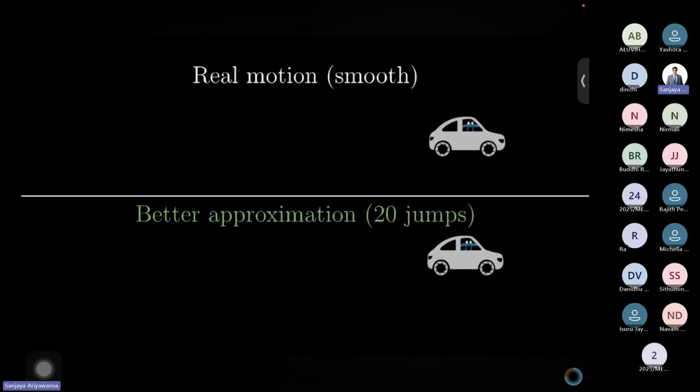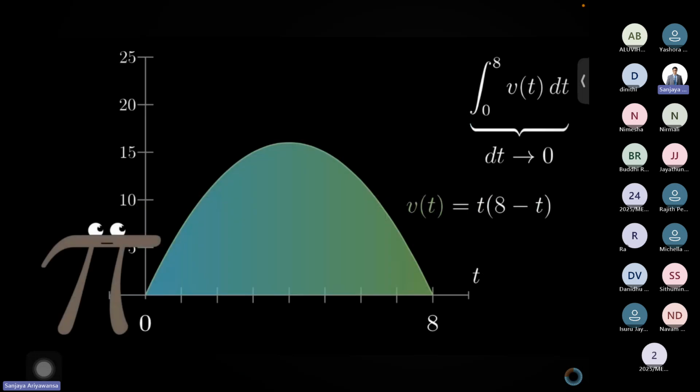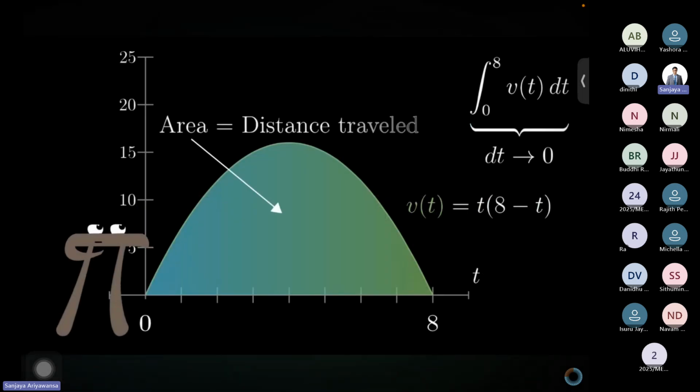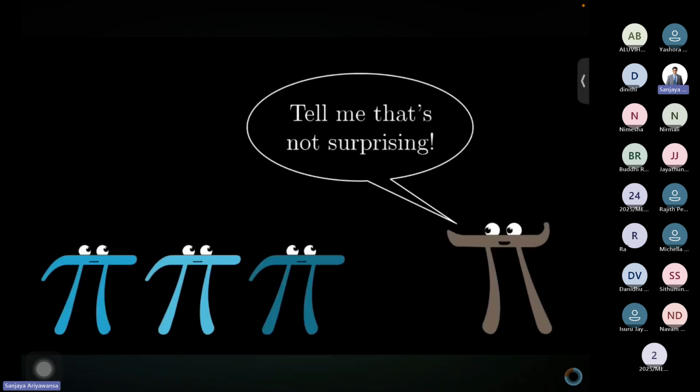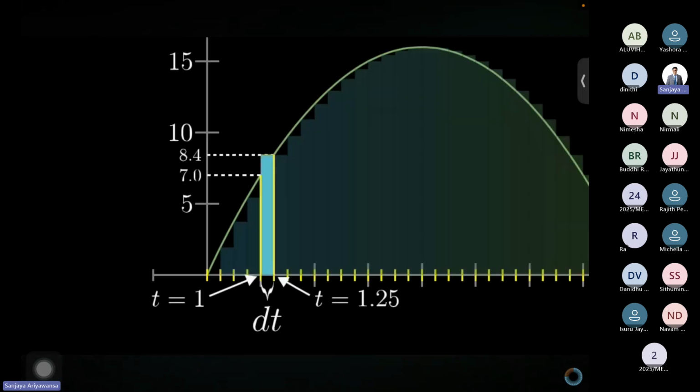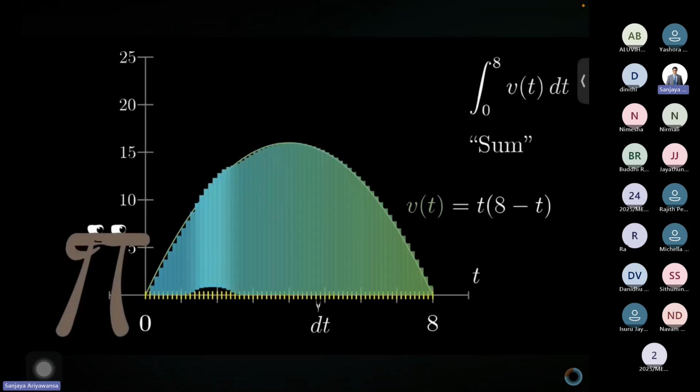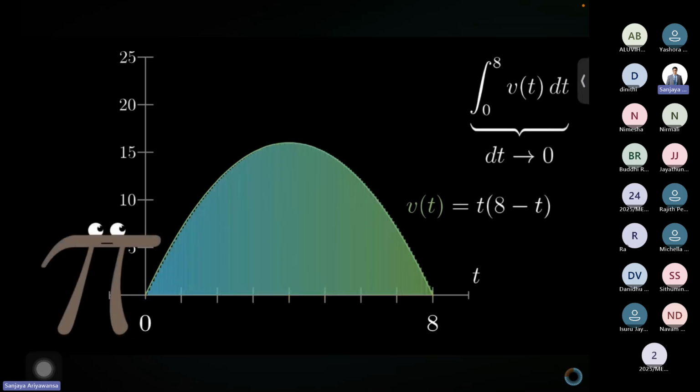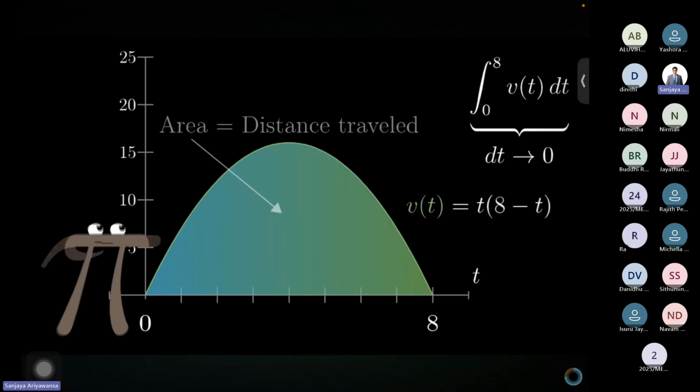How far does the car actually go? So this limiting value for the sum, the area under this curve, gives us the precise answer to the question in full unapproximated precision. Now, tell me that's not surprising. We had this pretty complicated idea of approximations that can involve adding up a huge number of very tiny things. And yet, the value that those approximations approach can be described so simply. It's just the area underneath this curve.